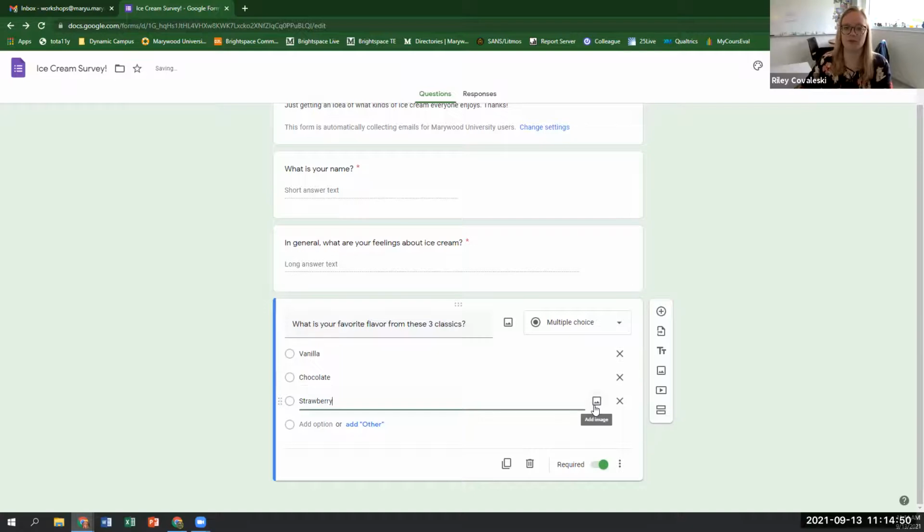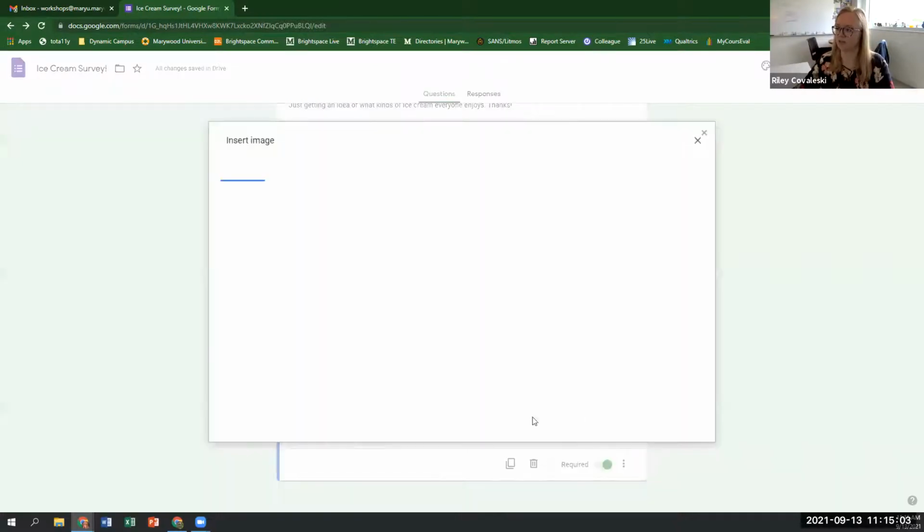Now you could also notice with each of these options, you can provide an image. So if you wanted to provide an image of vanilla ice cream, chocolate ice cream, and strawberry ice cream, just for some context in case someone might not know what those flavors are, you can do that just by clicking add an image. And it brings up this whole array of source options. So we have an upload from a computer.